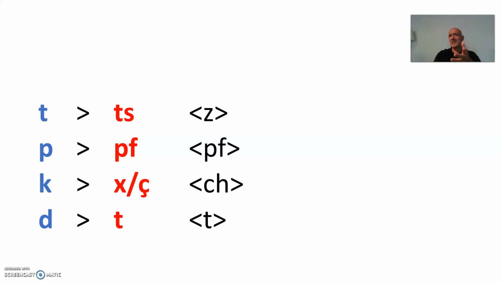Or d and t. I don't think it's a simplification, but it's probably the d filling in because the t is vanishing. Strictly speaking, we would have to include b and g as well. I didn't because they don't play a role. But anyway, what we probably should see here is yes, it is a simplification. It's easier. It's a lenition. Turning something into fricatives or affricates is always a lenition.